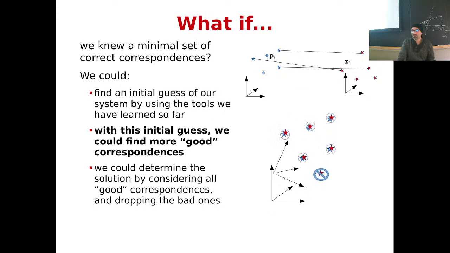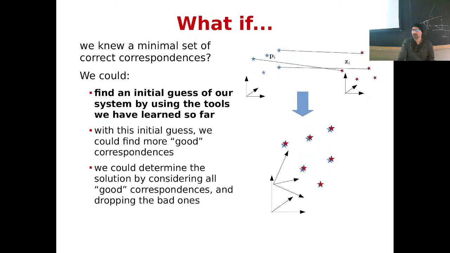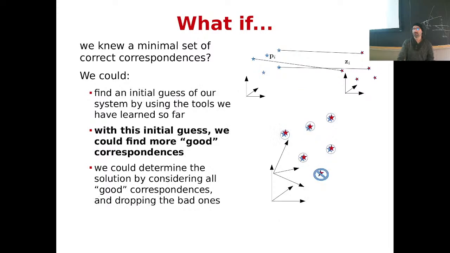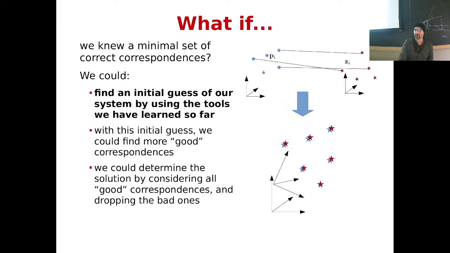Then once we have this minimal set of correspondences, we could find an initial guess. Having an initial guess, we could register the points, and then we could determine how many of the other correspondences, of the other points, are supporting this solution by basically measuring the error of each. Okay, so the game is the following. I start from a bunch of points, a bunch of correspondences. I calculate the solution, so this is the configuration. Say I have these 3.